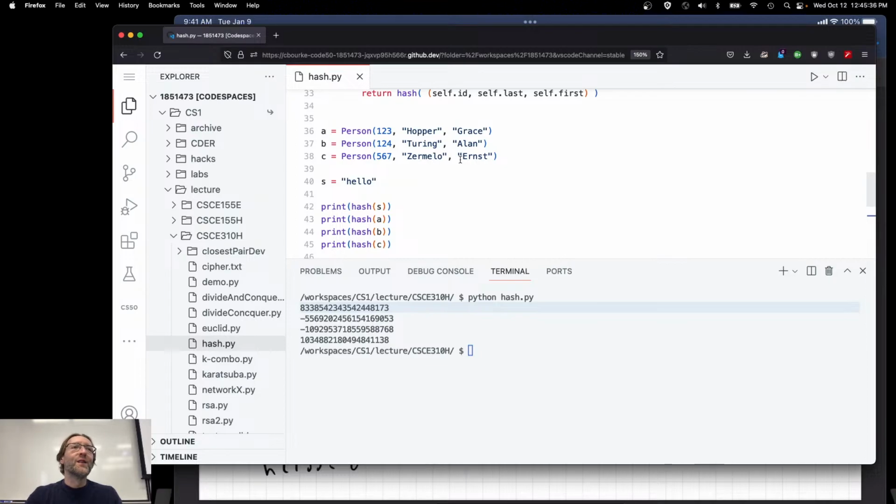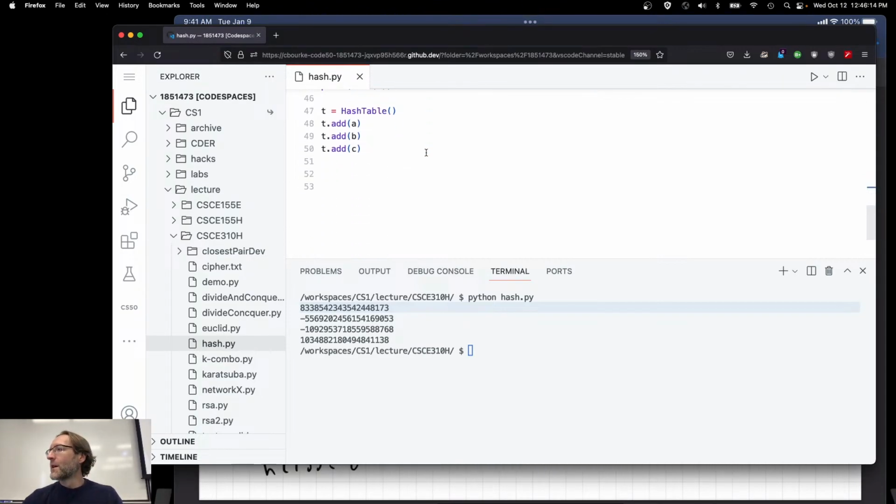I don't know. Computer science history. Who are these folks? Alan Turing, Turing machines, et cetera, et cetera. Grace Hopper, Rear Admiral, pioneer in a lot of computing stuff, especially more engineering stuff, networking, stuff like that. Grace Hopper conference. Ernst Zermelo, he's just a mathematician. Zermelo-Fraenkel set theory. The set theory that you're familiar with, here's a set, here's its union, here's its intersection. The axioms that build those things are from Zermelo-Fraenkel set theory.